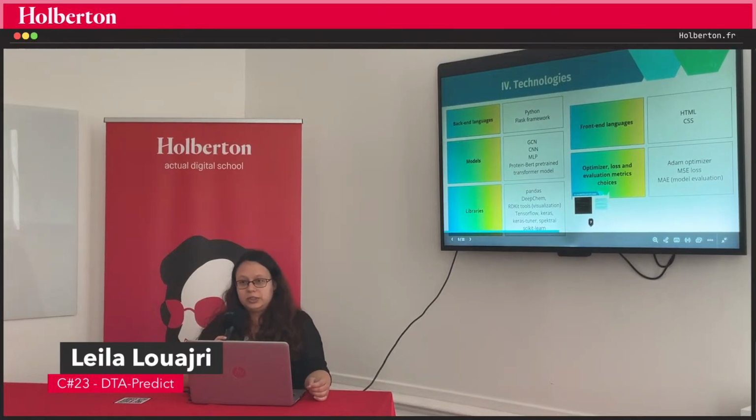I used specific machine learning libraries for drug discovery and biochemistry applications: the DeepChem library, the RDKit tools for visualization, and TensorFlow Keras for building the model.